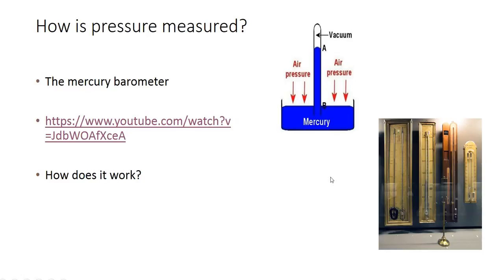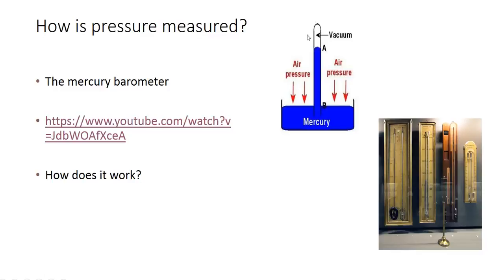But how does it work? Here we have mercury in this container, and we have a tube. We fill it with mercury and insert it in this container, and it will create a vacuum up here, and the mercury level will be at this point. What is happening is that as the air is pushing down here, the mercury will be going up, and the reading will start from here all the way to here. So for normal pressure, the reading from here to here should be 760 millimeters of mercury. That's what we mean when we say pressure is 760 millimeters of mercury.